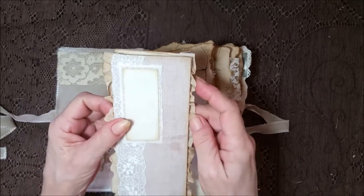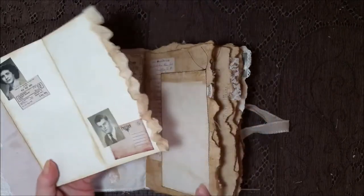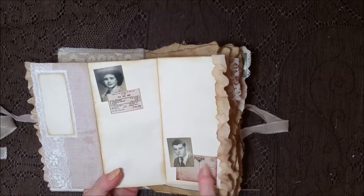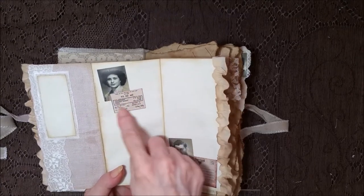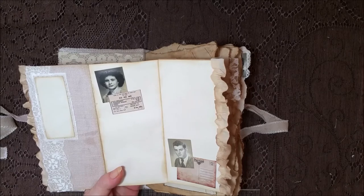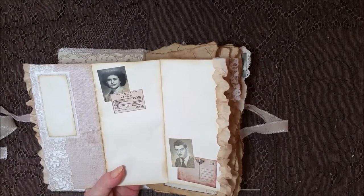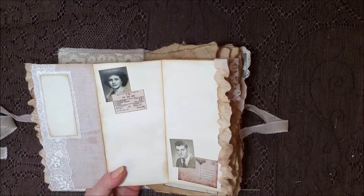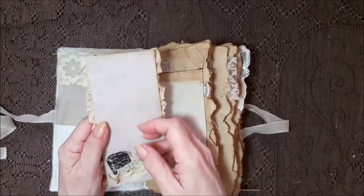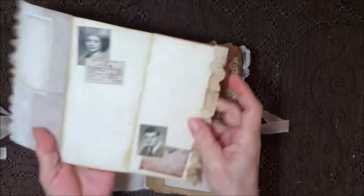Because I used part of that 1946 yearbook in this journal — with pictures and things — I made this one to match. I put a postcard here, and this is a little advertisement for a place that used to be here in Shreveport called Kokomo that had the best onion rings. We're talking over 50 years ago and I can still remember the taste — they were that good. Then it opens the other way and this is like a little tuck spot here, so it's kind of neato — something a little different.